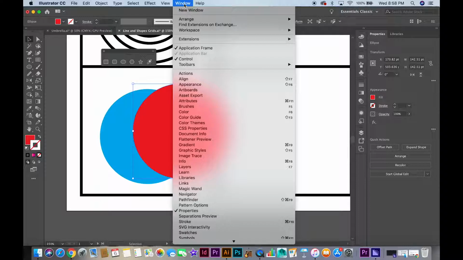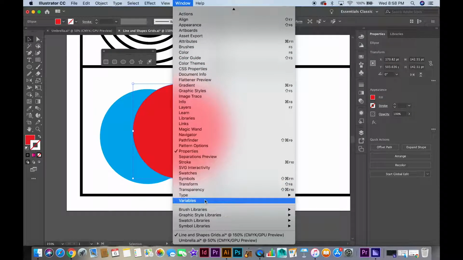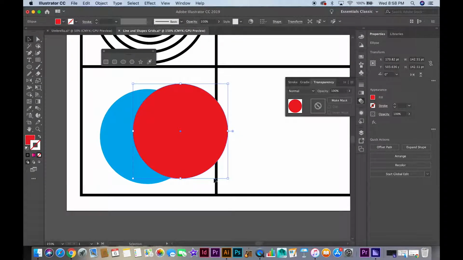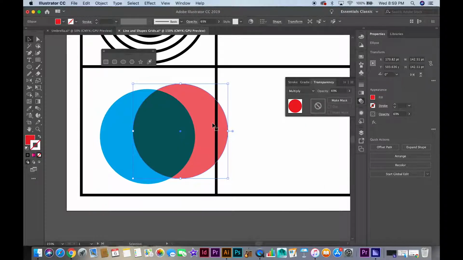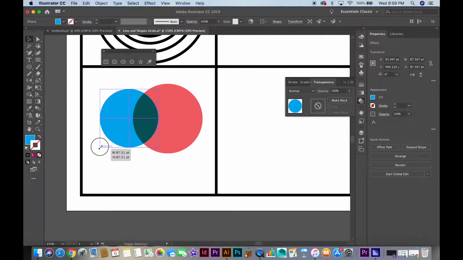Next step is to go to Window, if you want, and Transparency. And you can see that it also opens in this side panel over here under Transparency. And when the transparency is open, I can actually take my object and lower the transparency. I can also adjust the blending mode like in Photoshop if I want to. So you can actually make Venn diagrams and whatnot with some overlapping areas.